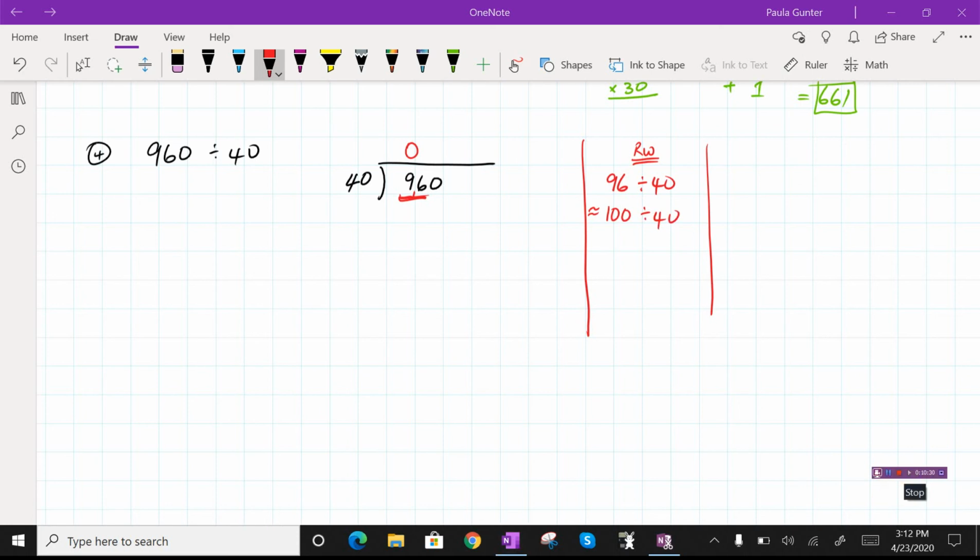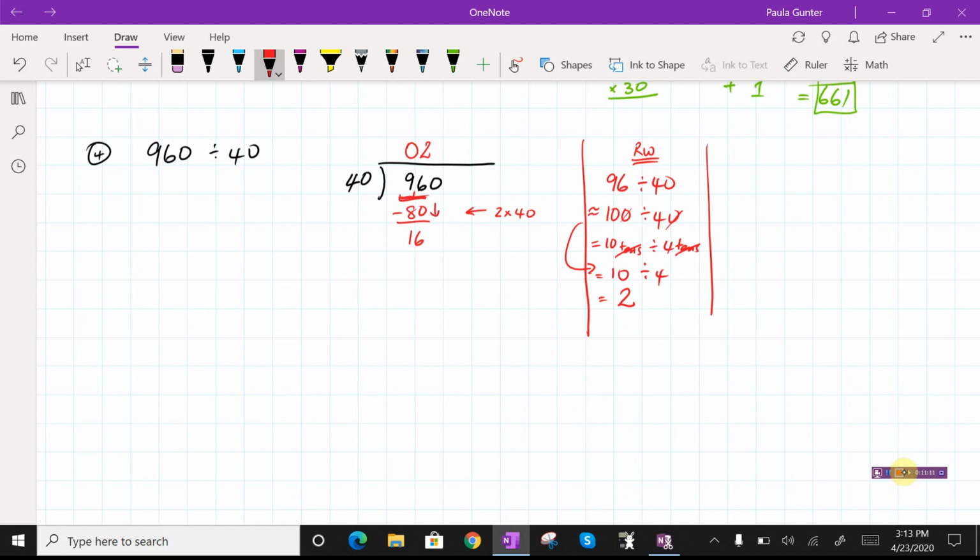So again, we can write this as 10 tens divided by 4 tens. After a while, you can just forgo that and literally go down to this line and say 10 divided by 4. 10 divides by 4 evenly twice with remainder. Again, we don't care about the remainder. So 2 is what we'll put on the quotient line. And now 2 times 40 is 80. I subtract. I get 16, which is smaller than 40.